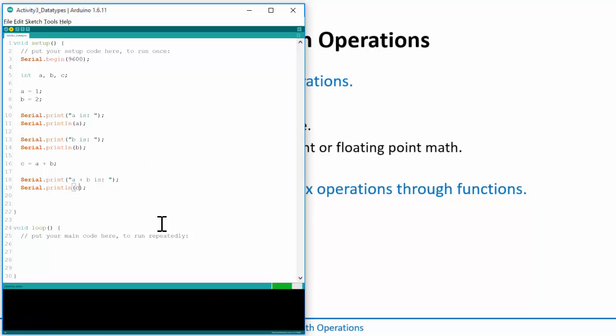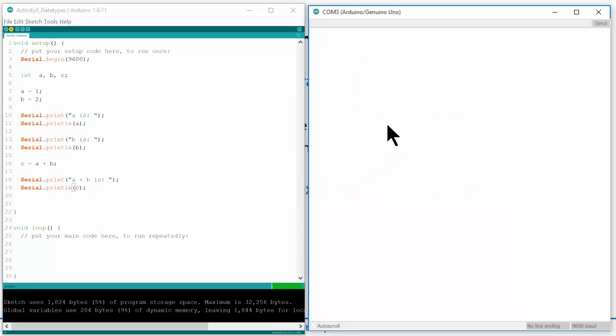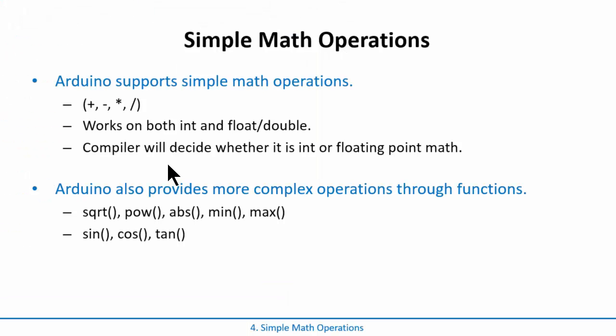So let's go ahead and do this little simple operation, and we'll pull up the serial monitor and see what happens. A is 1, b is 2, a plus b is 3. And 3 in this situation was the variable c. Okay, so you got this math operation, everything's great. When you do division, it's going to expect you to use floats. It'll actually convert integers to floats if you try an addition with the 2 different ones there. But it's cool to keep in mind all the math operations that you have in there.